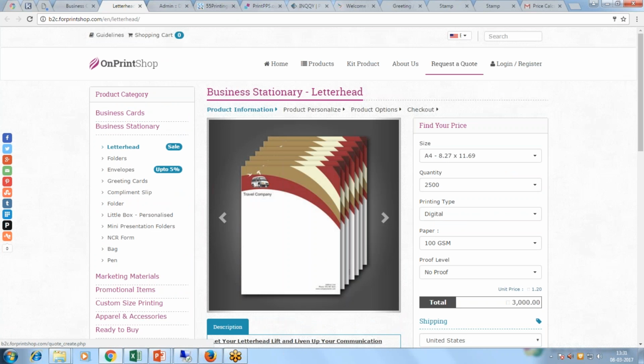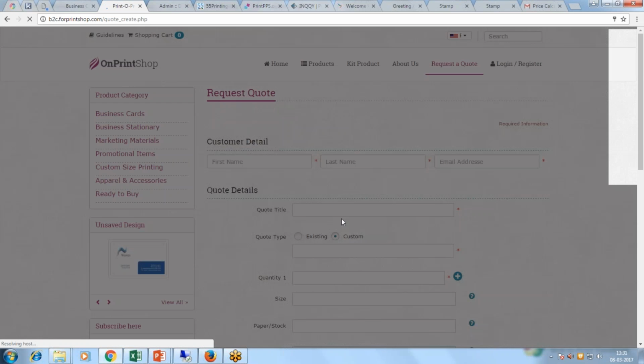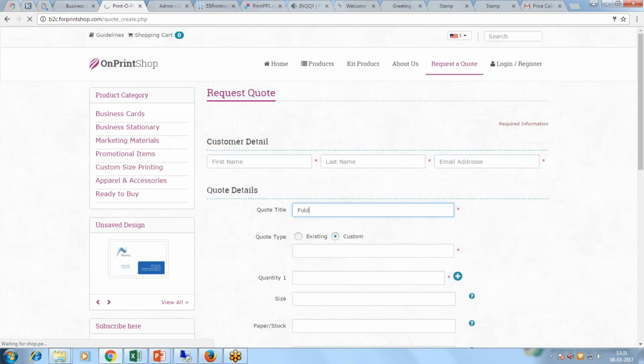Similarly, if any customer would like to get an estimate directly by going to your online store, they can also do it. Gradually they will go to your online store and get the estimate themselves, without coming to your store or calling you, because this is an online store that anybody can access. Similarly, if they do not see any item or if they have a custom requirement, they can also submit a custom quotation.